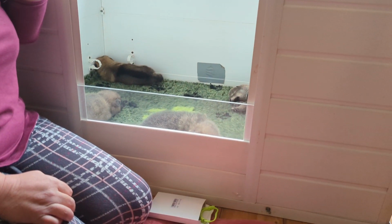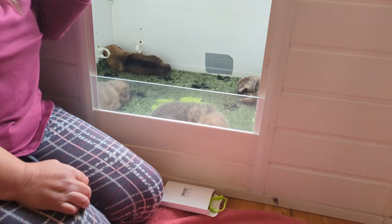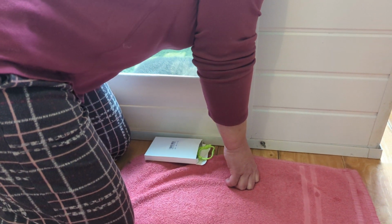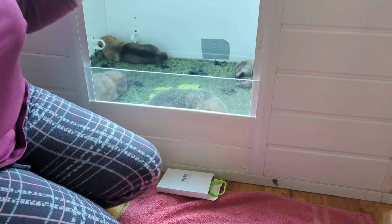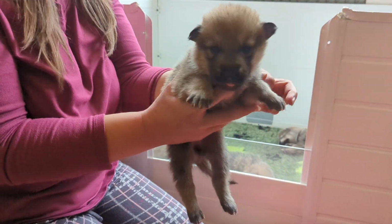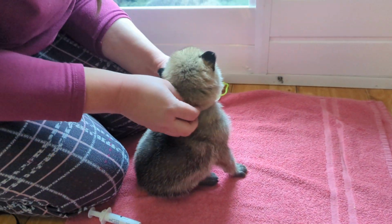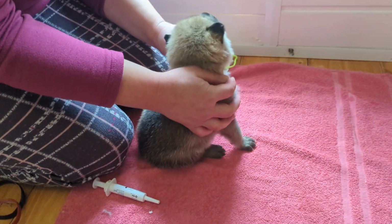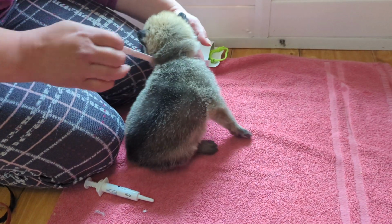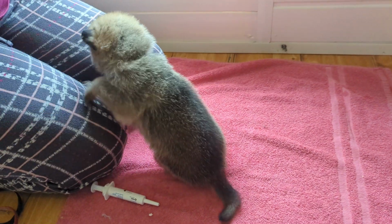They won't just come off too easily, especially if you've got a very identical looking litter. We've got 3 blues in this litter, which are easier to spot amongst the greys. And now we can tell them all apart anyway, because they've all got their own little characters and slightly different marks. But in the beginning, it's harder to tell. This is a Little Miss Pink. She's not so Little Miss anymore, but get an old one off, find a new one. Hello, Danny.